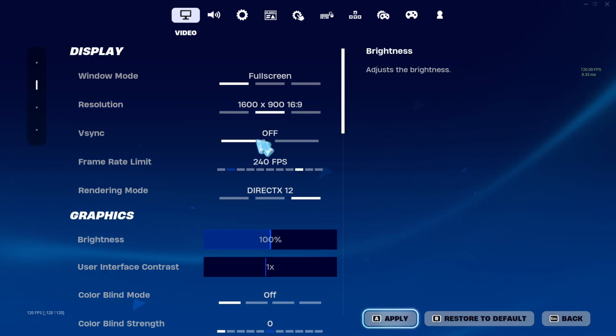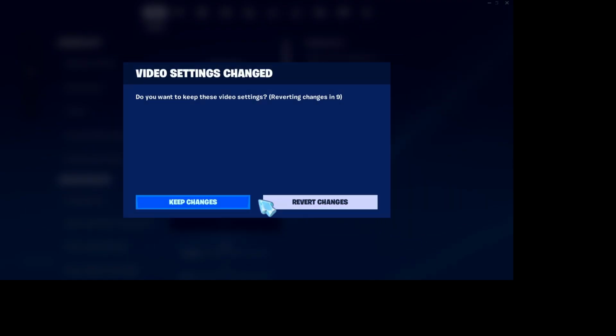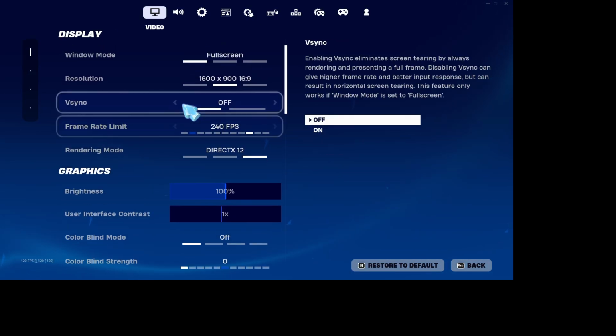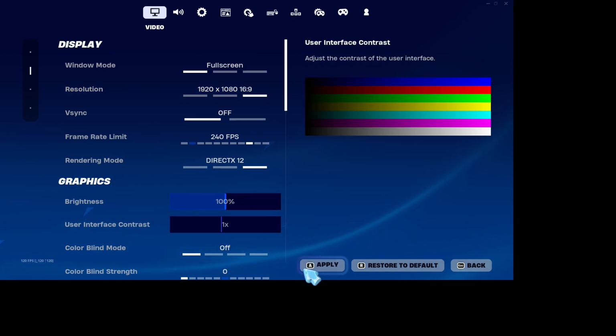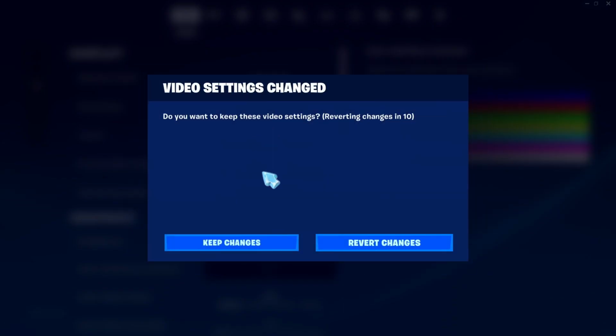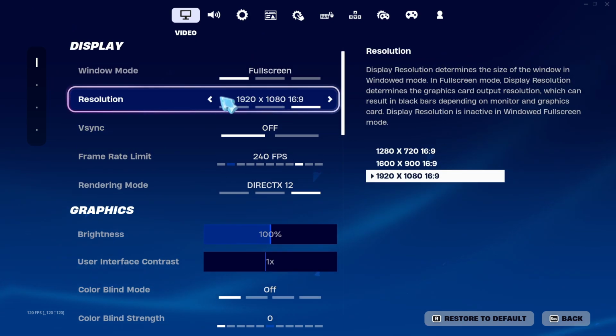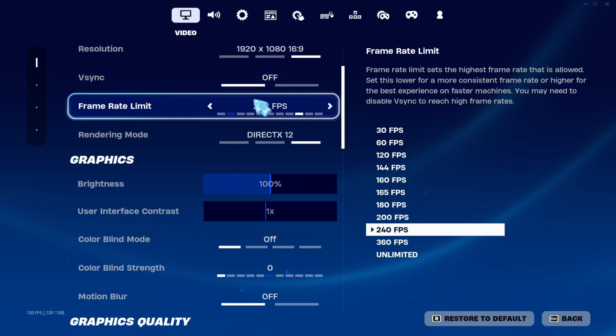Now if I go on this setting and I apply it, it's gonna look a little more blurry and stretched, kind of. But I have a 1080p monitor and a high-end computer, so it doesn't matter to me. And if you're still running low frames, just put it down to 1280. It's gonna look pretty bad, but whatever gives you more frames.